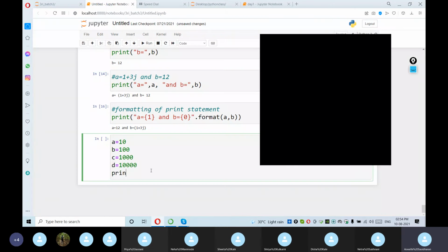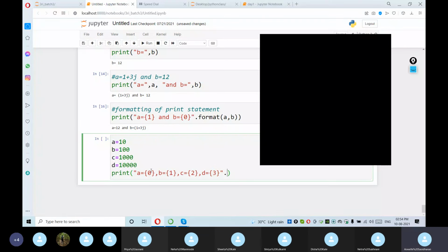So what you have to do? We will call the print method. Within quotes, A equal to, this is the first value that I want to print, so I'll give the index value as 0, comma, B equal to the next value, C equal to the next value, D equal to the next value.